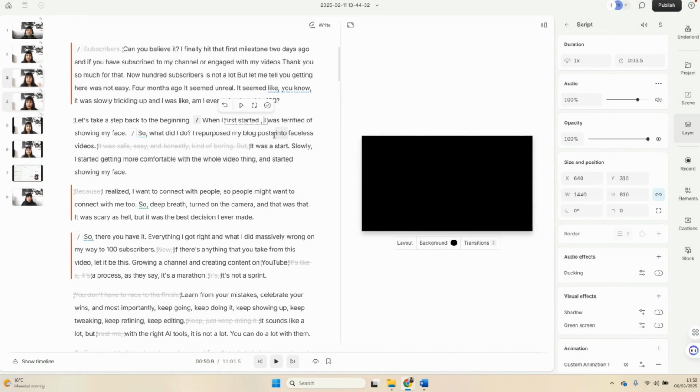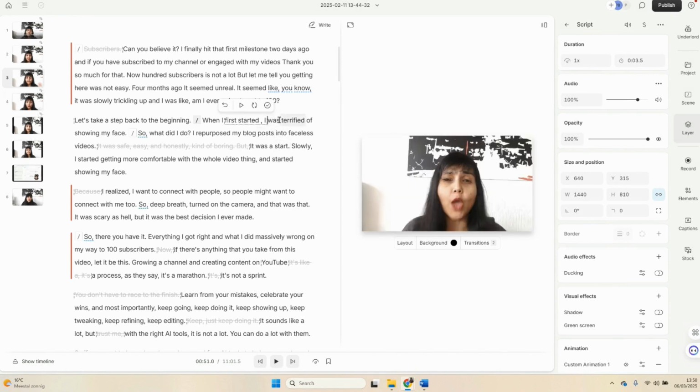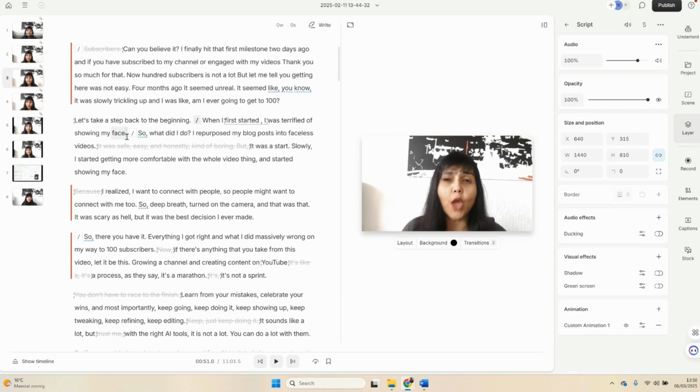Now we look at the next feature of how you can add images, stock footage, B-rolls, text, elements to make your video look more dynamic. Especially in a talking head video, sometimes you need to add these little fillers. Let's say I have this section where I say I was terrified of showing my face. So instead of just having the flat video over here, I want to add a stock footage or a video or an image to it to indicate I was terrified of showing my face.